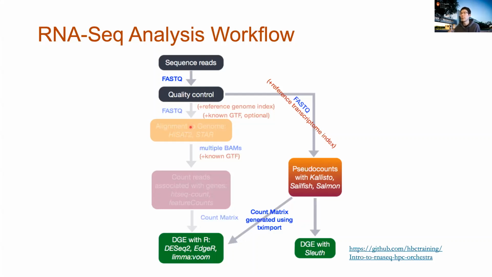Sometimes we align back to the entire genome, which is 3 times 10 to the 9 bases, 3 billion bases. Or sometimes we only map to the transcriptome, which accounts for 2 to 3% of the entire genome. It depends on the alignment or the experiment design. So we align back to the genome, find where those sequence reads come from, and then we do the counts. Here's the illustration.